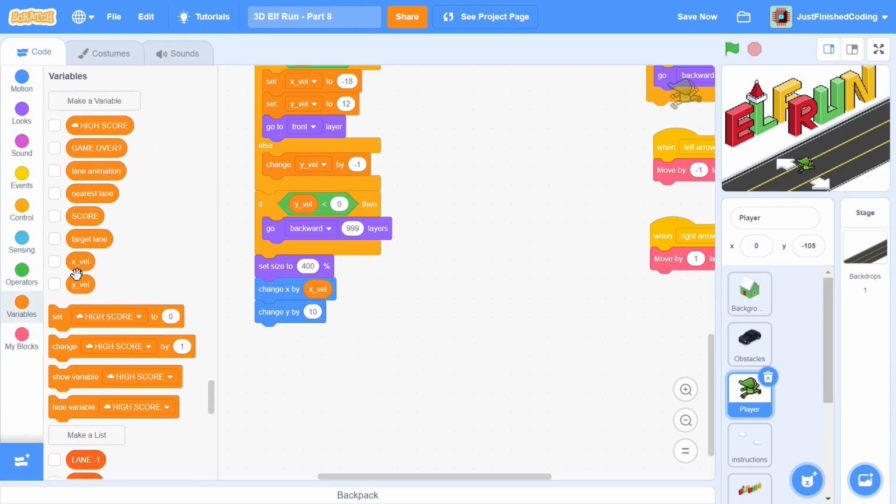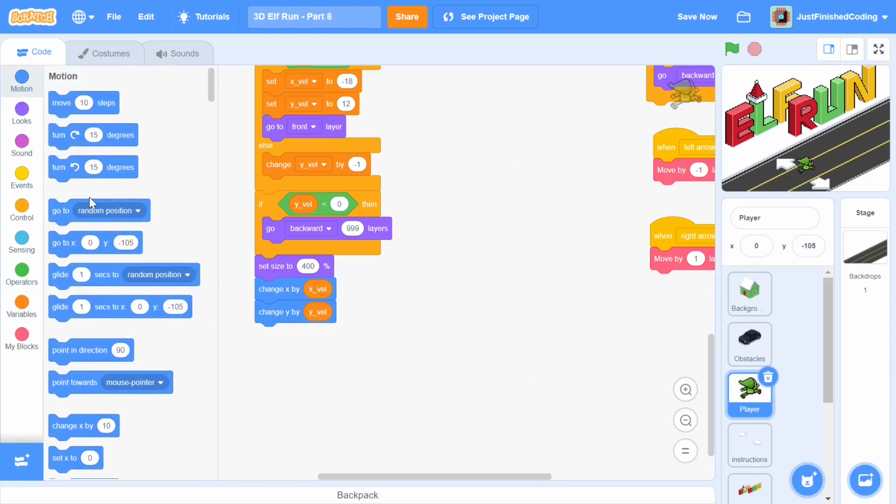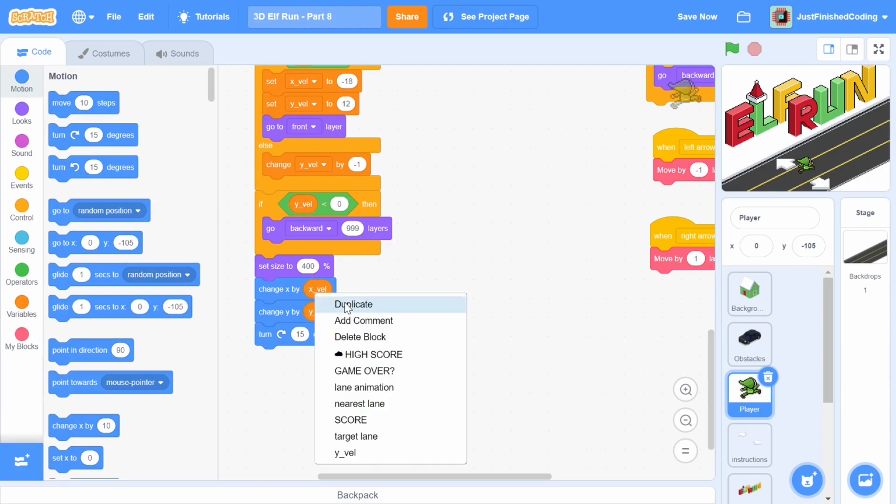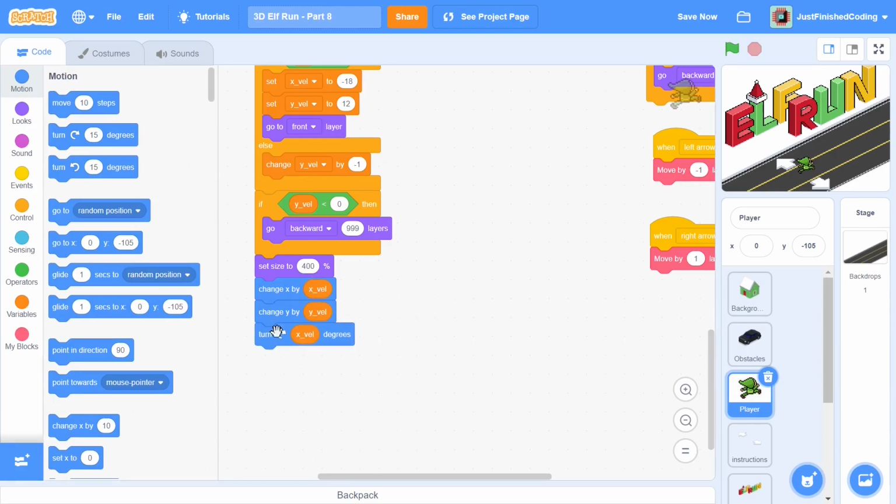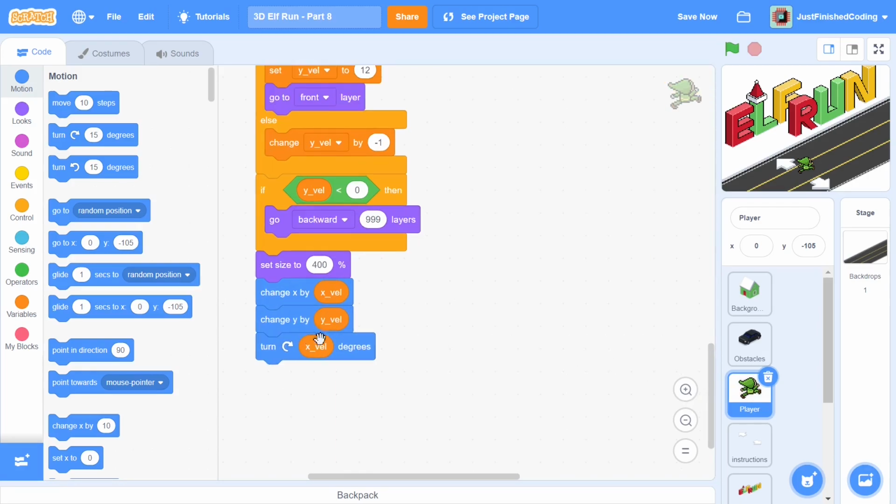So change x by xval and change y by yval, and we will also turn xval degrees. So it's just a little bit convenient. We don't need another turn, I don't know, 12 degrees or 13 degrees. Xval just works out for everything. So you can duplicate xval, and remember that we're turning clockwise degrees and not anti-clockwise degrees, and that's obviously a pretty important thing you need to put right there.